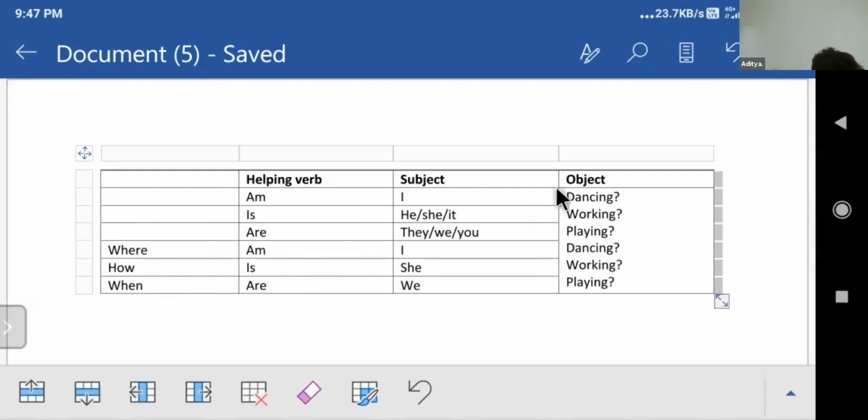So what's the difference between the two? You know it very well. This one is saying, is it true that I am dancing? Whereas this one is saying, which location am I dancing at? Which point? Which place exactly am I dancing? There are four more: when, where, how, what. All these will apply, and the same strategy will apply there. If you remember these, you remember everything.